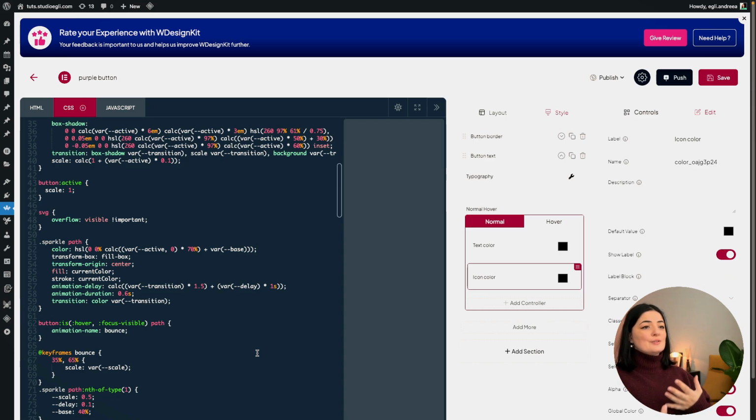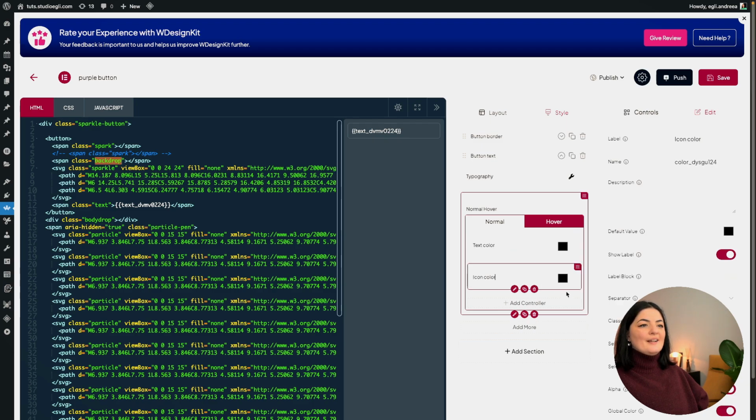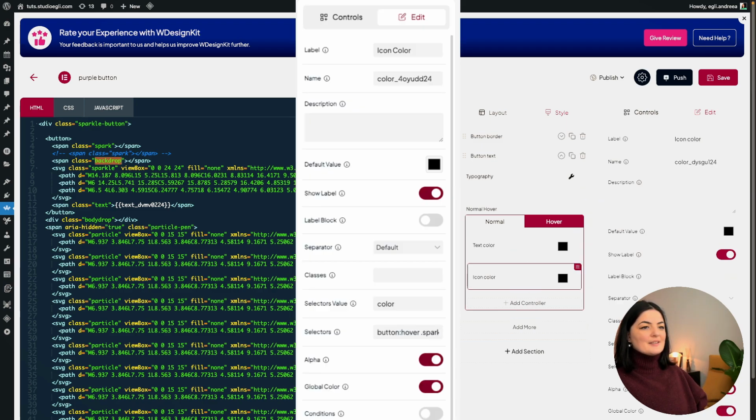You're going to have to try a few things to see what works to target here, especially if you don't know any CSS. So let's go to, we're going to be in the normal state, and on hover, it's a little bit more complicated. So we have button, because it's the button. Then we have the hover event, because it's the change of the color on hover.